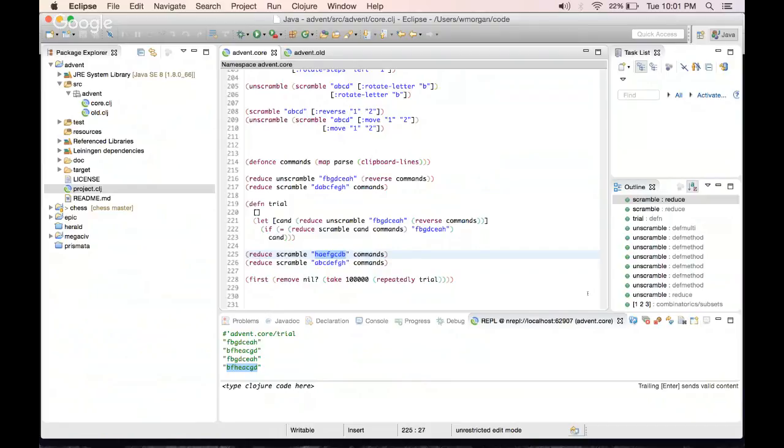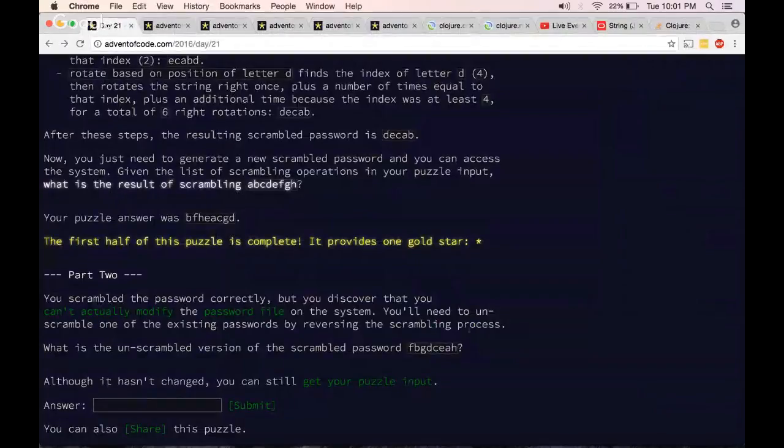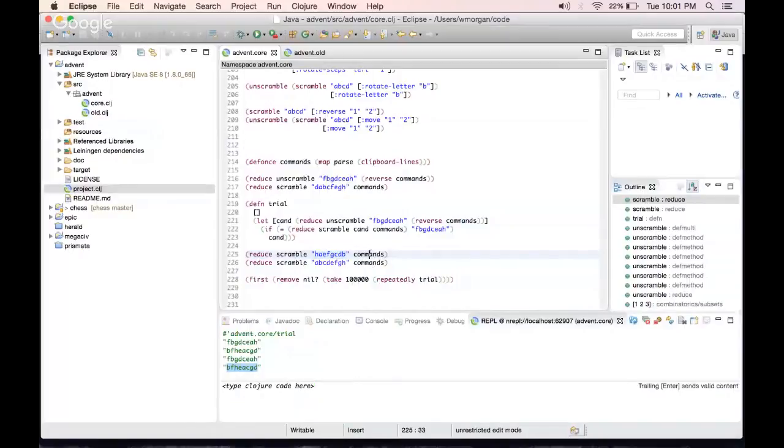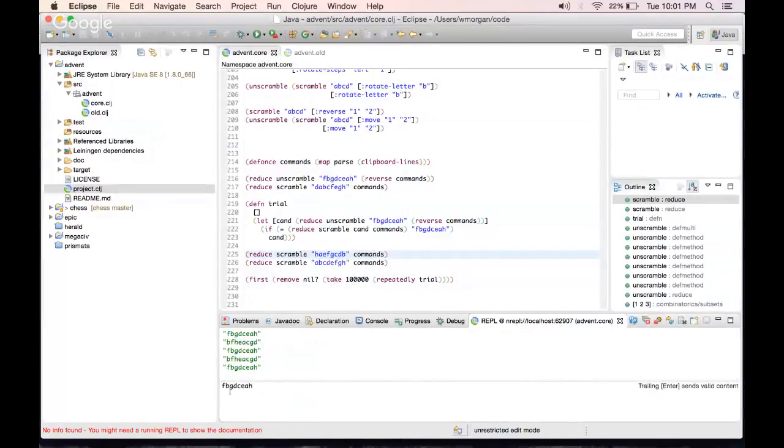Does it produce this? I guess always check.